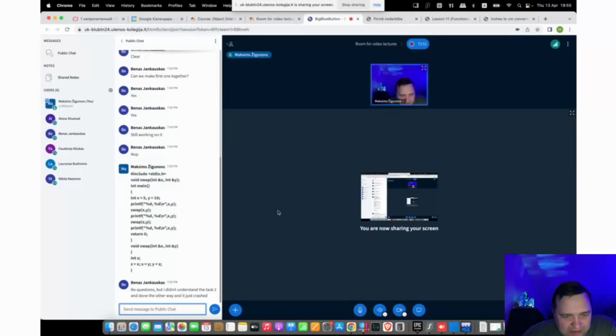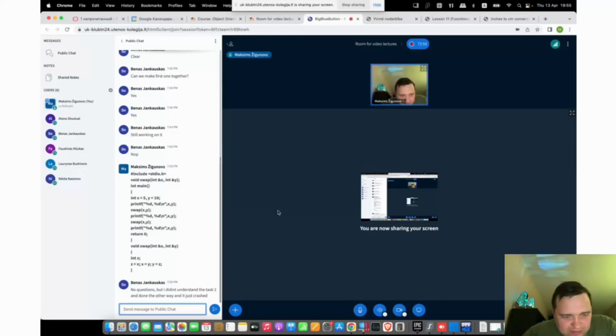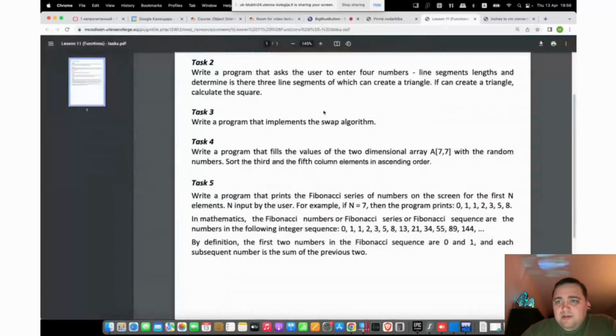So you didn't understand the task 2 and then the other way and it just crashed. Okay, so since we have time, please post your code which crashed and we can figure that out. But related to the task number 2, you have 4 numbers, right?